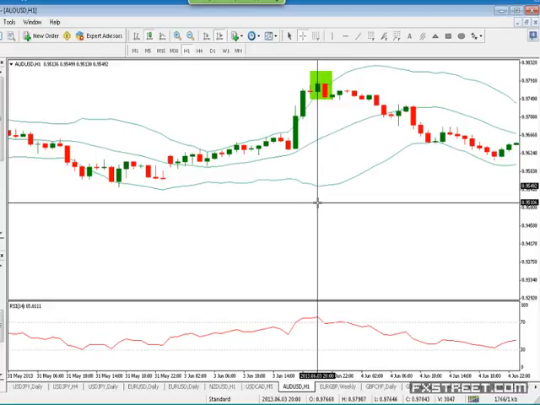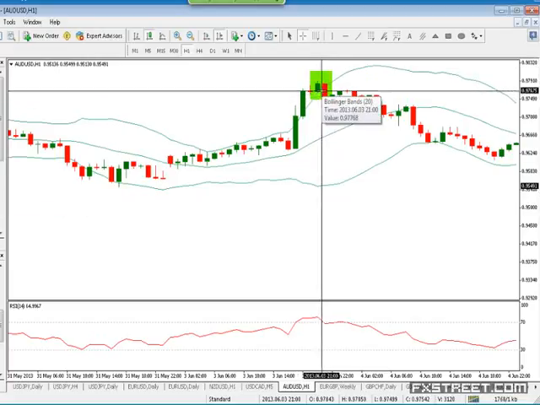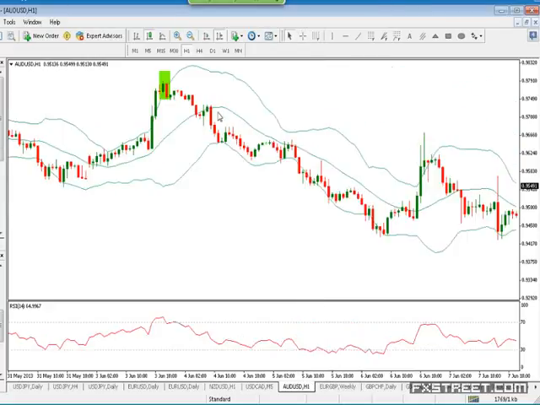reversal of trend. So anytime you're riding a trend and your bands have expanded, and you have one bar which closes above and the second bar which closes inside, the opposite bar, you know that price is going to reverse or is going to go into a consolidation. Similarly, let's have a look at this one.